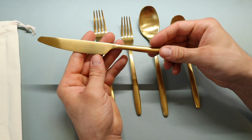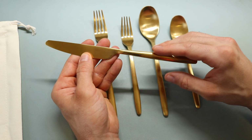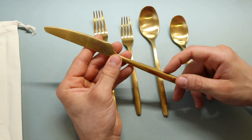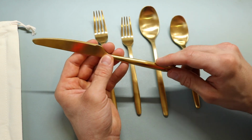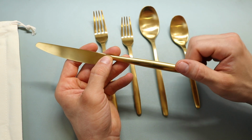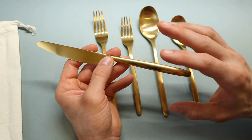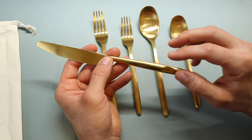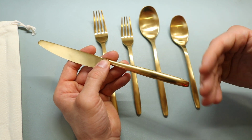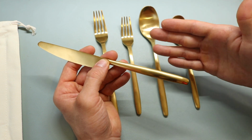So basically it's going to be this very, very elegant, sophisticated design, all gold here. And the nice thing about this set is it's all going to be stainless steel construction that's going to be highly durable. Each of these items are going to be dishwasher safe, non-toxic, and they say that it's scratch resistant. So by purchasing this, you're basically buying something that you can really invest in and make sure that the quality is maintained over time without having issues.